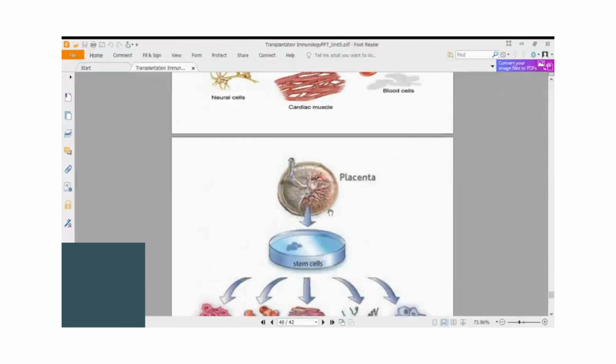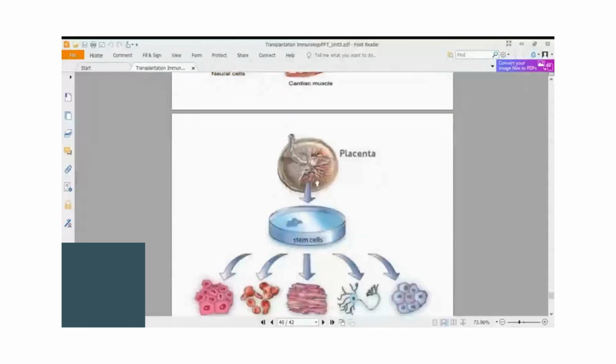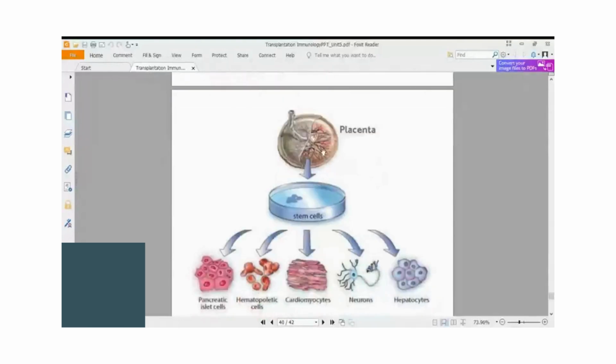And it has all the embryonic antigens in it, but is not rejected by the mother because it has immunosuppressive ability. It doesn't allow any immune cells to act and reject that region. That is the wonder of the placenta. So the placenta also contains stem cells, and those stem cells from the placenta can be harvested and also have multipotency. I say multipotency because they can grow into organs, because, of course, it is mesodermal.